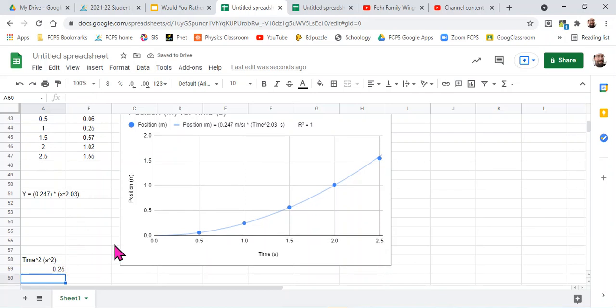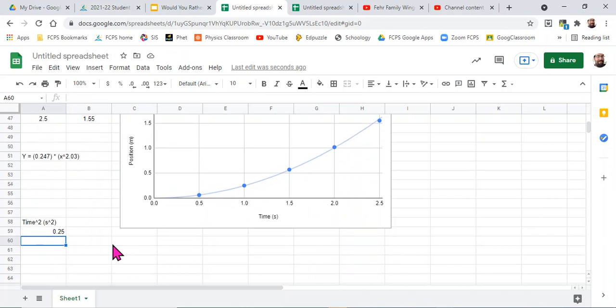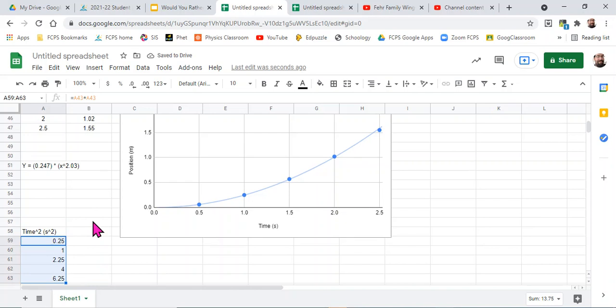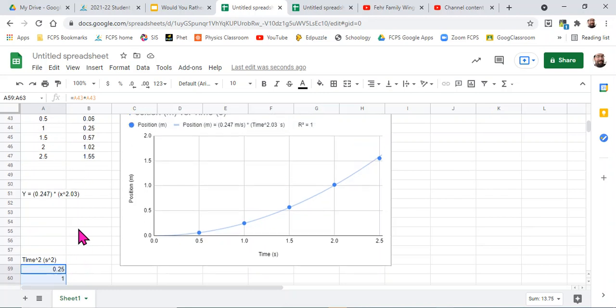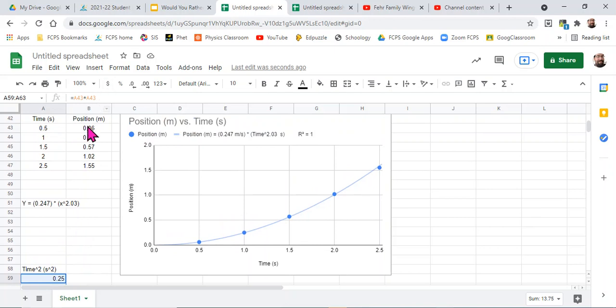You say, did that make it really go any faster? Okay, check this out. Now I can take this formula and drag it down. Oh my goodness. Because what I did was like 2.5 squared is equal to 6.25, 2 squared is equal to 4, and so on. So I just stretched out or pulled downward on the equation and made it apply to the different cells.